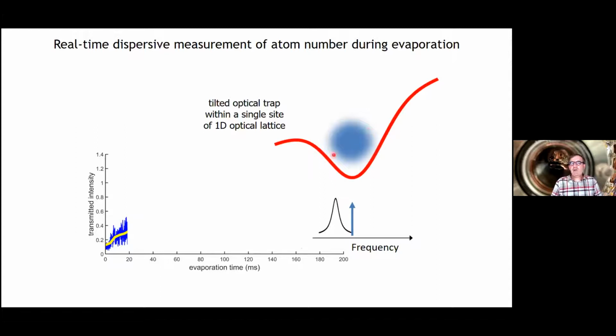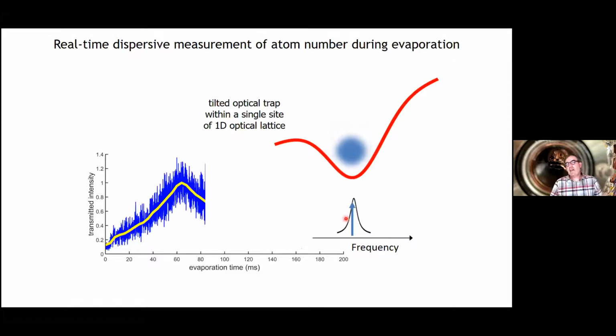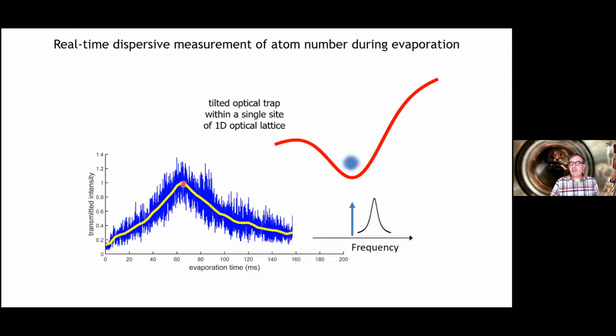And now what we do is we affect evaporative cooling. So we put the atoms in a potential that has a lip. And the hottest atoms within this gas can escape over the lip. And when they do so, the number of atoms in the gas drops. And as that number drops, the cavity resonance shifts. And if we keep watching, we can see the cavity resonance match that of our laser beam and then go out of resonance with our laser beam. And so you can imagine that if we examine this trace of intensity as a function of time, we can use it as a proxy for measuring the atom number as a function of time.